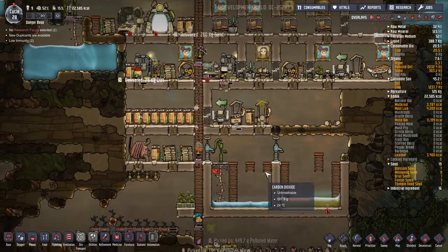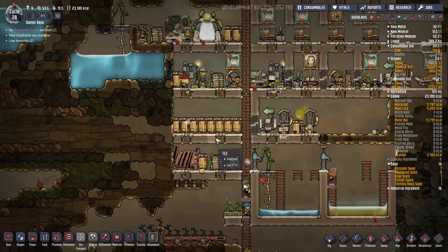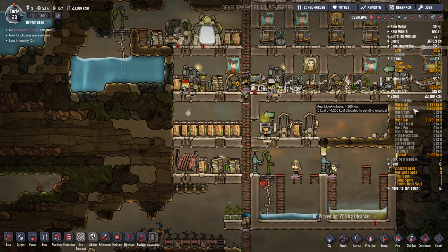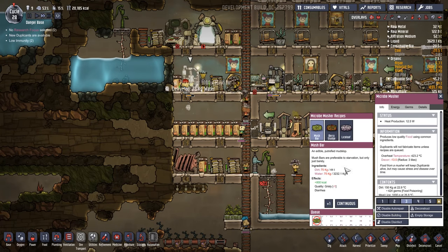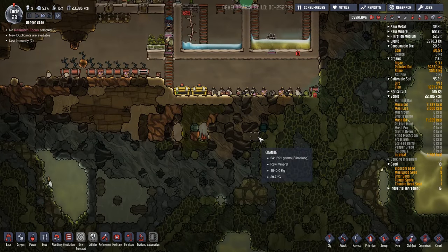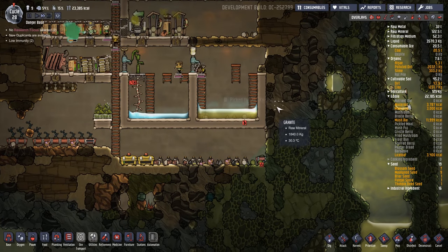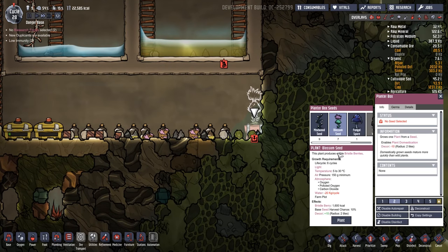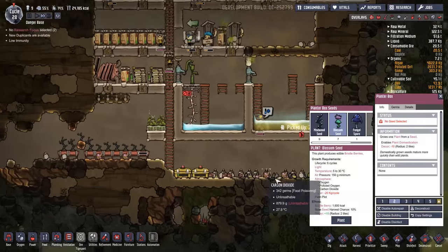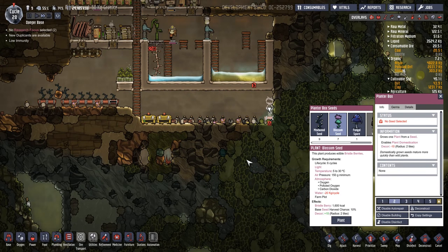I would like to try and move away from relying on millwood, although we're not really relying on it just yet, because we don't really have that much. What have we got in here? We've got 4,000 odd meal lice, so maybe we can add that into here as well, get them to make some of those. But yes, I wanted to try and do some bristle blossoms. Now, if we have a look in here, blossom seeds. So, working light, oh, requires a light source. Okay. Whereas millwood seed doesn't. I'm wondering whether we'll just hang 5 on that at the moment and put some more millwood in here.